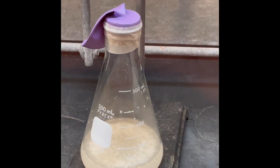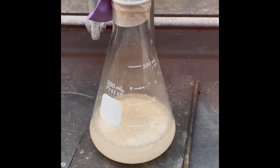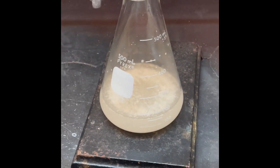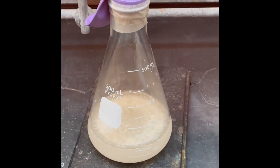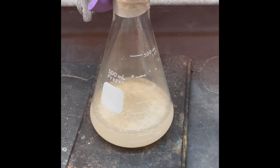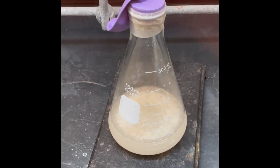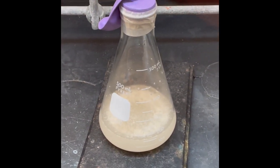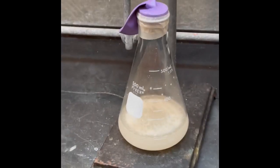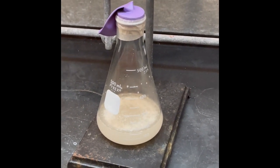Put a balloon over the top, so that when carbon dioxide forms during this fermentation process, it has somewhere to go, because that balloon will expand, but oxygen cannot go into this system. We don't want oxygen in there for further oxidation of our products. So that's why that's there. You can also set up a barium hydroxide bridge, but this isn't using barium hydroxide and it's less toxic. So I went that route.